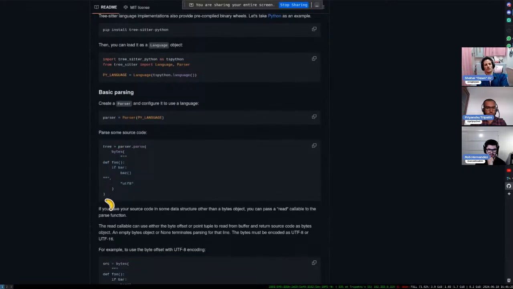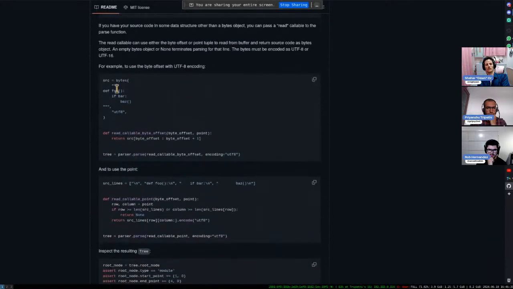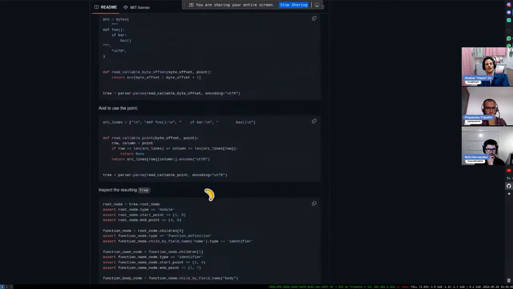If you have your source code in some data structure other than a bytes object, you can pass a read callable. For example, to use the byte offset with UTF8 encoding. Inspect the resulting tree. Root node equals... this looks interesting.